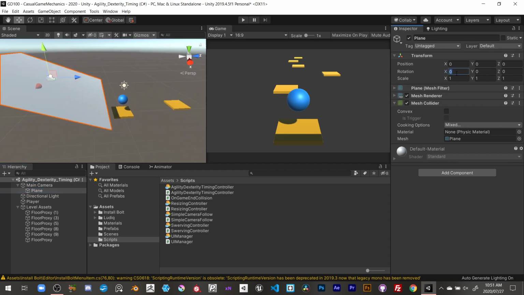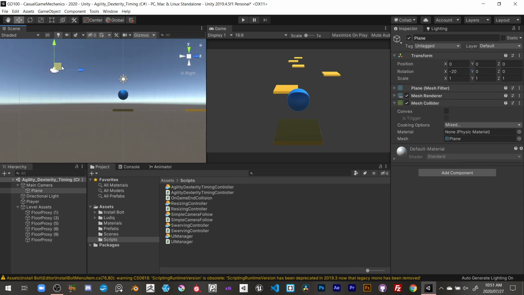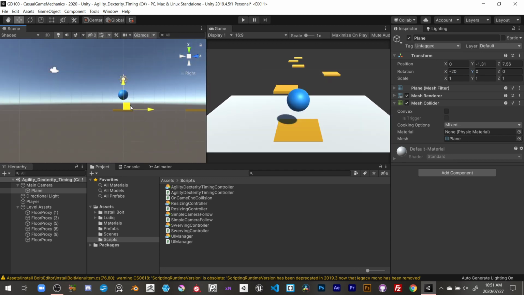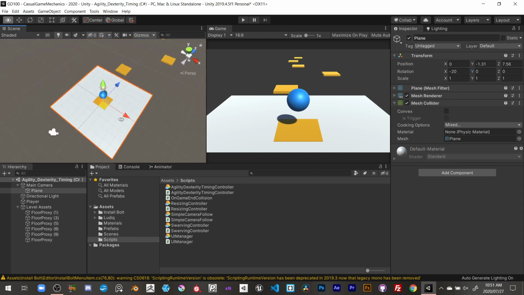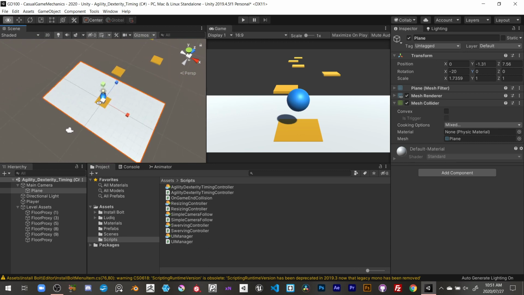I'm just going to counter the rotation of the camera by doing -20. And then I'm just going to reposition the plane somewhere where the character would be, the starting point of the character. Somewhere over here is good enough. And I'm just going to make it a little bit bigger so that there's no chance you won't have a raycast from side to side of the screen.